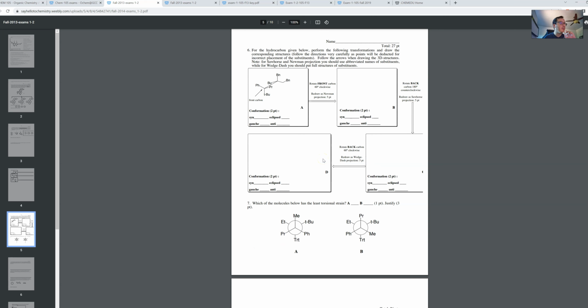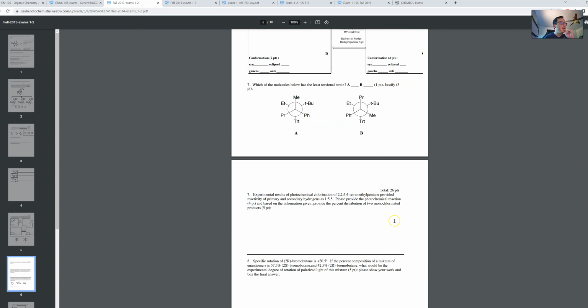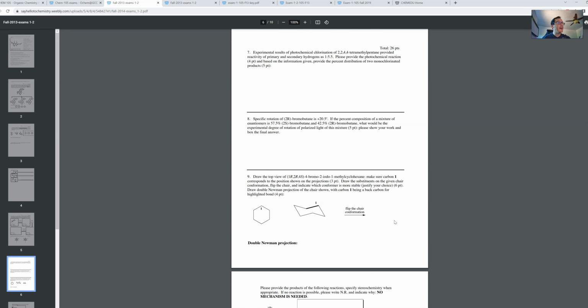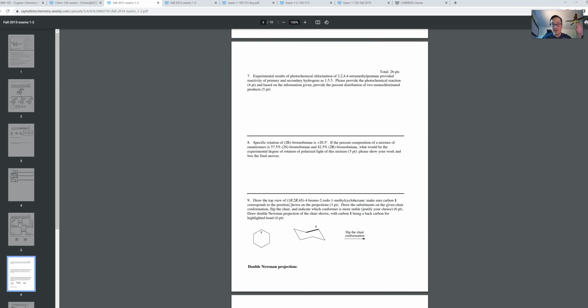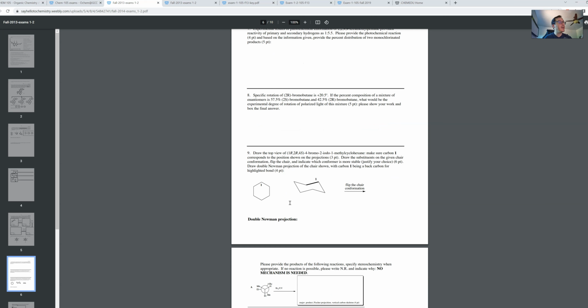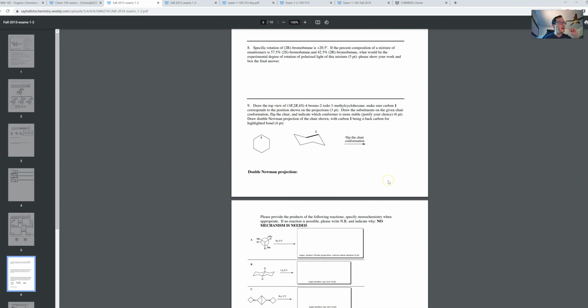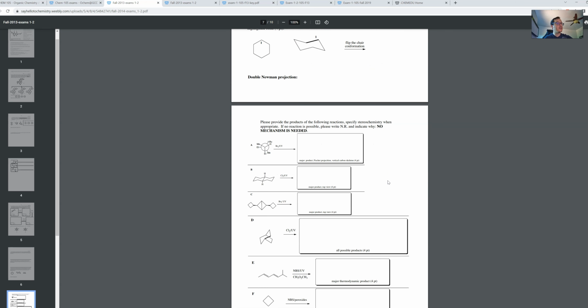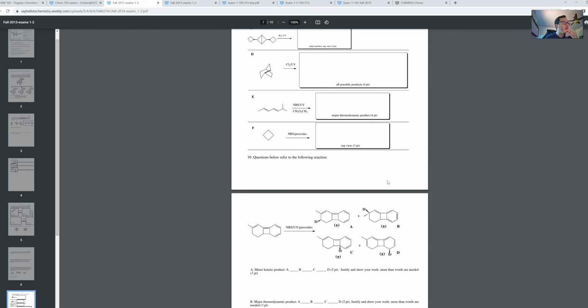What do we have here? Something with torsional strain. Yeah, we can talk about that. The rest of these are for Chapter 5 stuff, except for number 9. Number 9 would be a good one as well. So 7 and 8 I would skip, because those are Chapter 5. We are not having that on our first exam. Number 9, yes. That is going to be important that we have these chair conformations and all of these little extra... no, those are reactions down here. We don't have those yet.